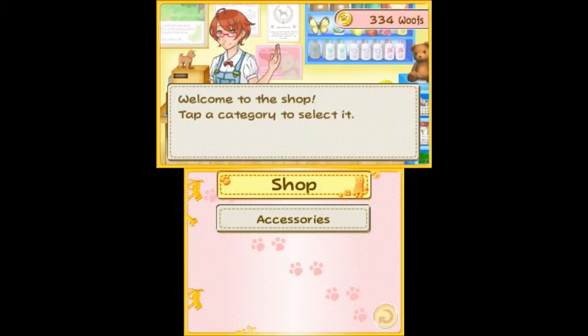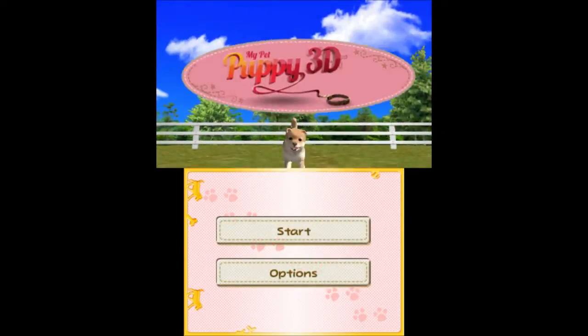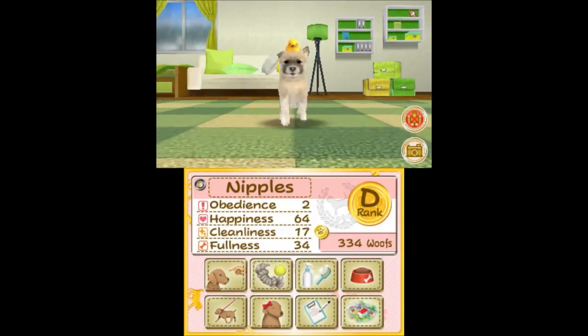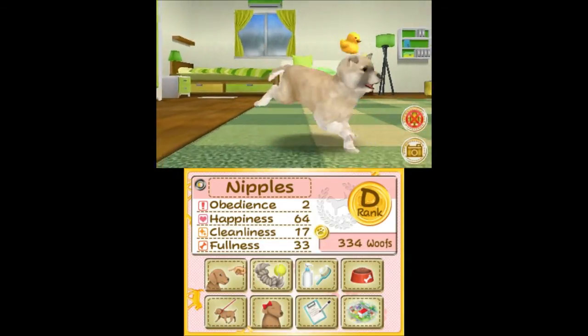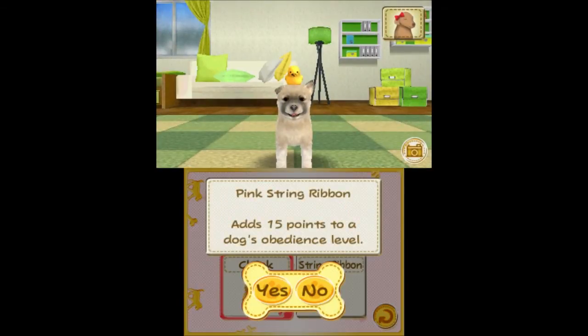Alright. Let's put that on now. Oh, no, I didn't want to go to the menu. God, stop. I wish that wasn't such a choosable option. Okay, my cleanliness just... Did that just go down right in front of my eyes? It's probably because he started moving. Okay, so... You need this string ribbon.